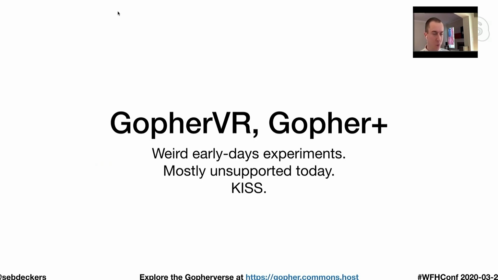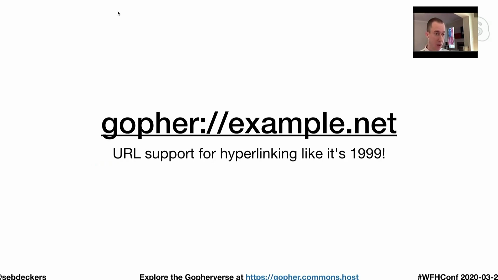There were other weird experiments that they did in the early days of Gopher, like virtual reality and some protocol extensions called Gopher Plus. I'm not a fan of them. I don't think anyone uses it, so I'm just going to keep it simple. It supports URLs. Whoa, amazing invention, right? Hyperlinking, wow, it's the way of the future. So a Gopher URL looks like this. It's really plain and simple. You can put this in a web page and link from a web page to a Gopher page. You can put an HTTP URL in a Gopher page, and vice versa, etc.